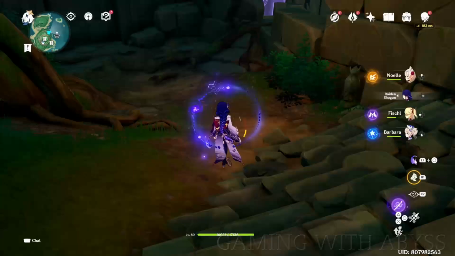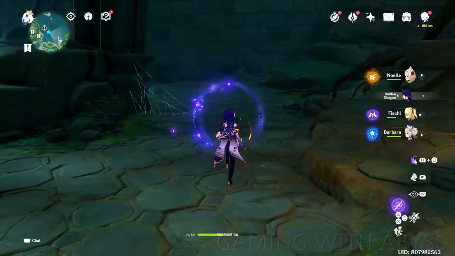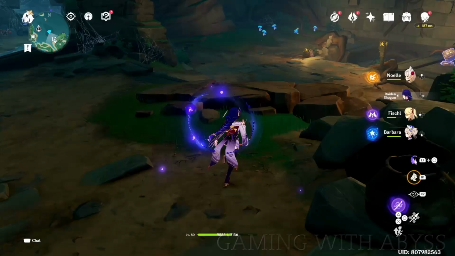After that, you have to wait a full 48 hours in real time for those blue mushrooms to respawn again. Once they do, just go back to the location, pick up all the mushrooms again, talk to the ghost, and then he's going to ask you to give him 6 mushrooms.